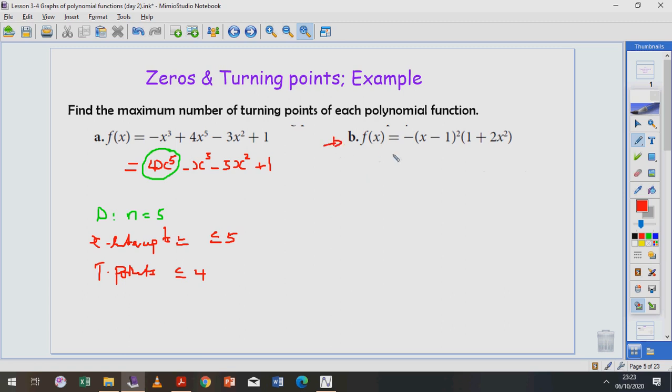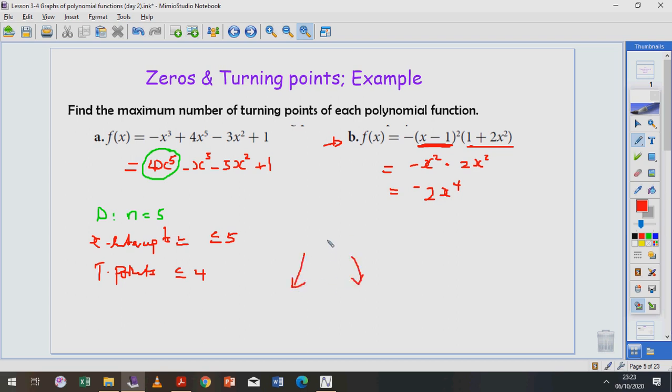And for this one here, b, I don't have to expand this out at all. I'm only interested in the leading term of the polynomial. So I can see that the leading term is going to be the one with the highest power. The highest power from this bracket will be x squared, and the highest power from this bracket will also be x squared. Actually, the highest term from this bracket will be negative x squared, and it's going to multiply with the highest term from this bracket, which is 2x squared, and my leading term will be negative 2x to the power 4.